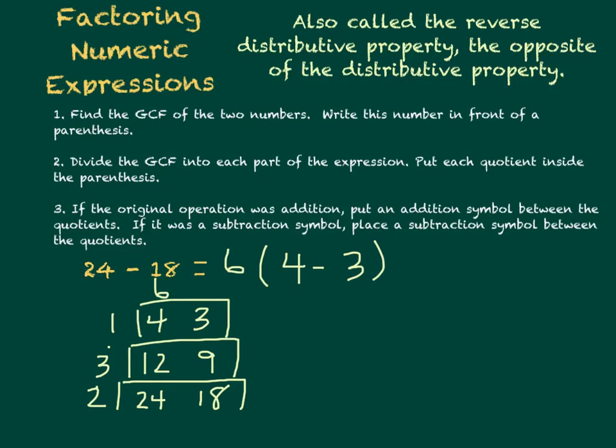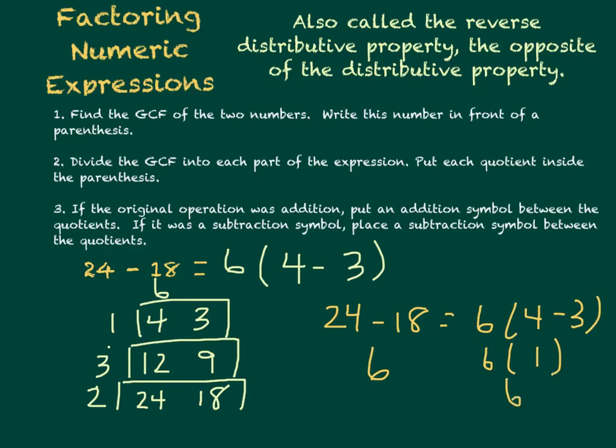This can be done quickly inside my head, or I can write it out like I'm going to do here so that you can see visually what I'm discussing or how I'm checking. So I'm just going to check that these are equal. So if I do 24 minus 18, I get 6. If I check the other side, I do order of operations, so what's inside parentheses comes first. It's going to be 4 minus 3 is 1. 6 times 1 is going to be 6. So since 6 and 6 are equal, they're equivalent, that tells me that my expressions are equivalent and that my answer would be 6 times 4 minus 3 in parentheses.